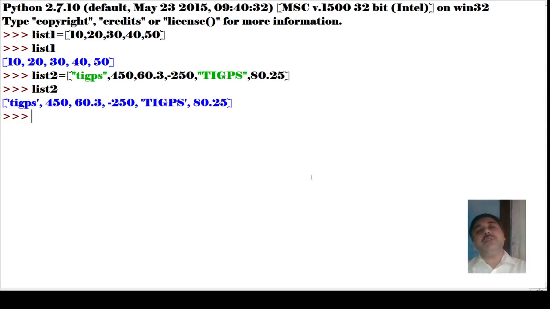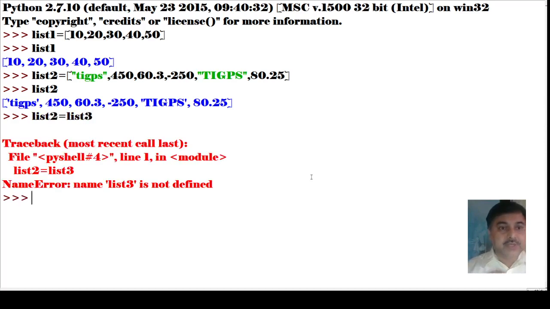This is the pattern by which we can use a list in different ways. If I write list2 equals to list3, you see that list3 is not defined.